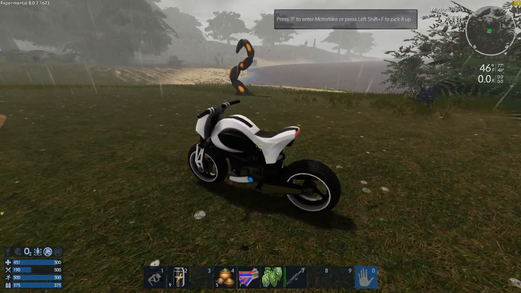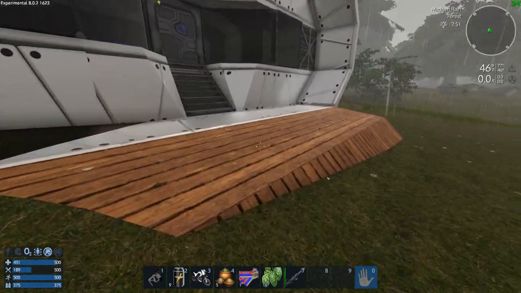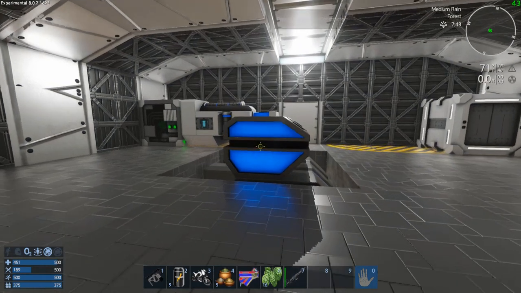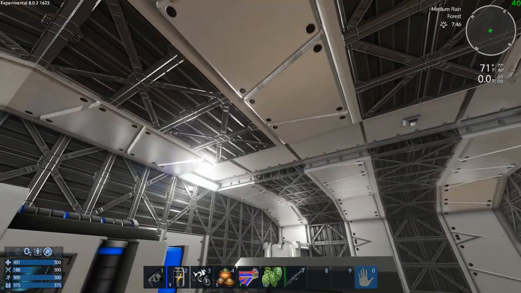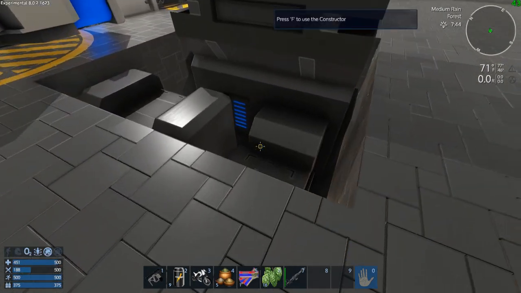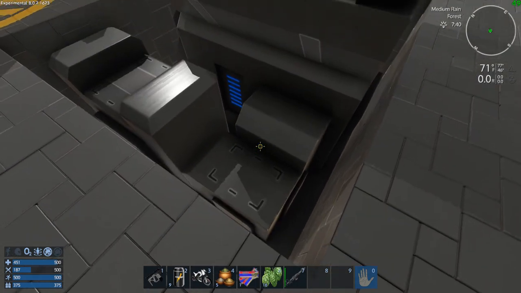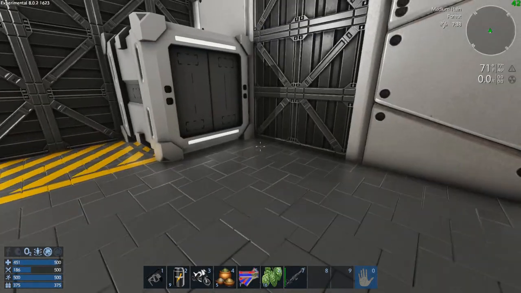I did make a motorbike, so we can shift F, pick it up. I added these little ramps here just to kind of help with the ease of getting in. R, large constructor. So the issue was we didn't have enough clearance in here. It wasn't tall enough. So basically I took out some floor blocks, used the drill, drilled out some ground, dropped in floor blocks way down there, and then dropped this constructor down in there.